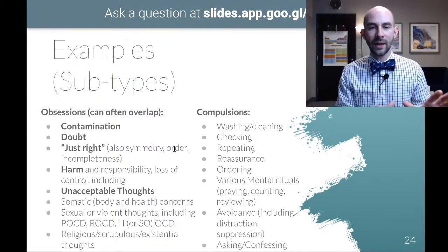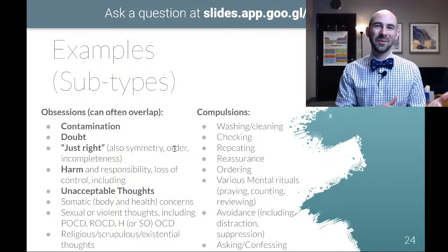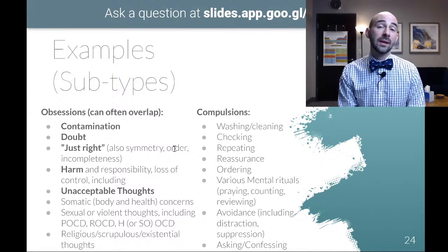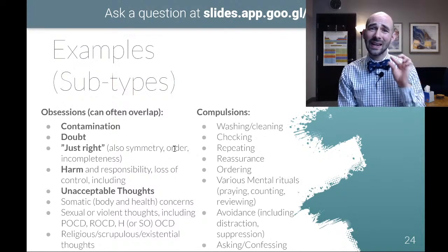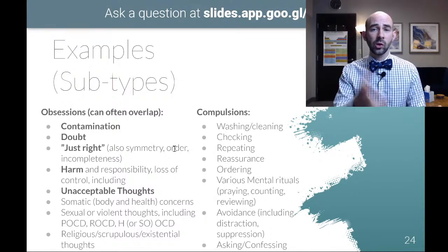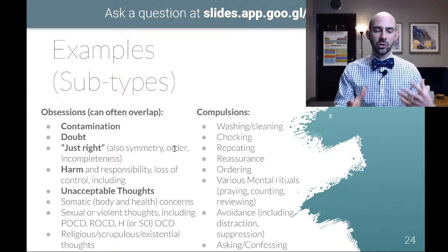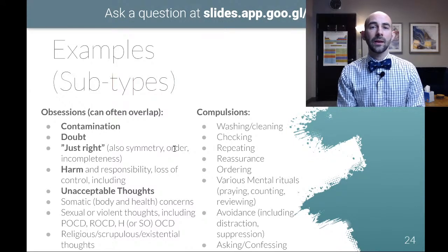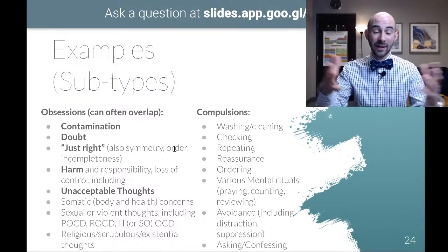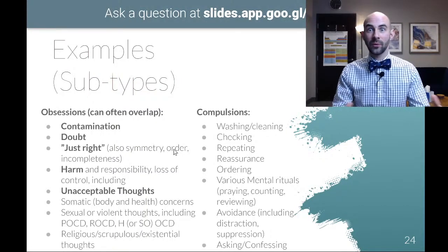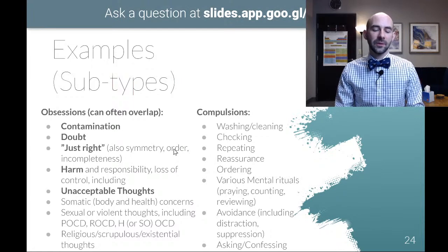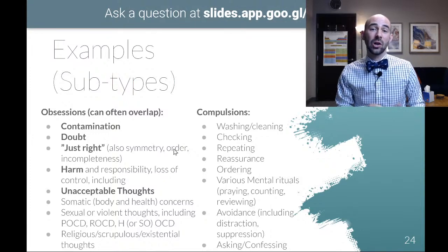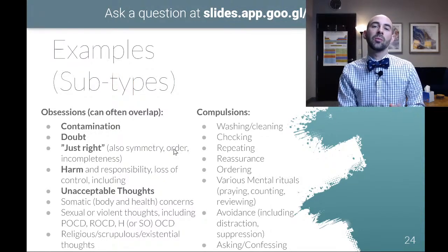Also, one of the ways that OCD is overlooked is to think that it's just contamination and just checking, just making sure my hands are clean, making sure I'm checking for locks. And though that's a part of it, it's just one tiny, tiny, tiny part. So when we look at obsessions, different researchers, just for the sake of studying, will try to categorize them into four or five different domains. So we might argue that we could break it down into four domains, but I'm not going to spend too much time arguing over whether it's four or whatever. There's so many different manifestations. So contamination, doubt, just right obsessions, harm, and unacceptable thoughts.